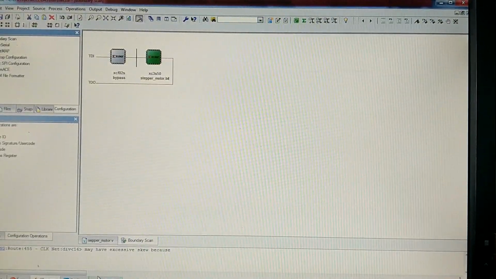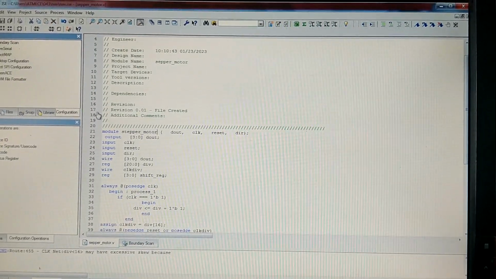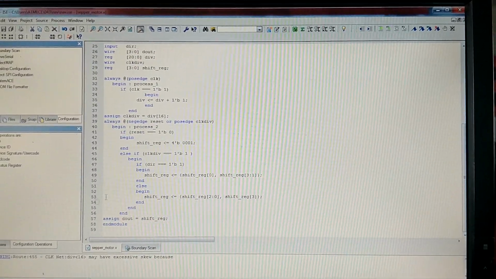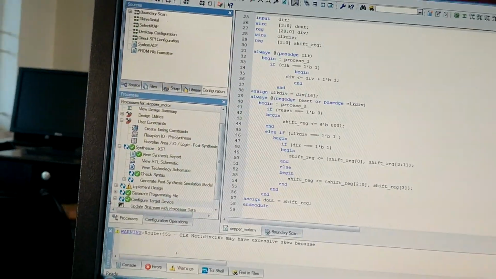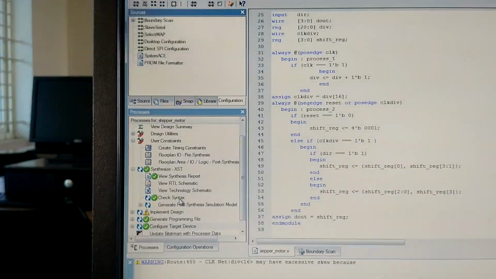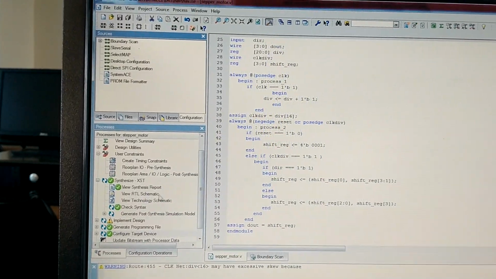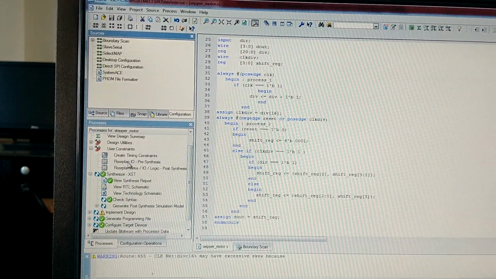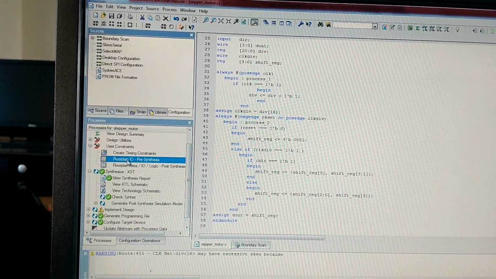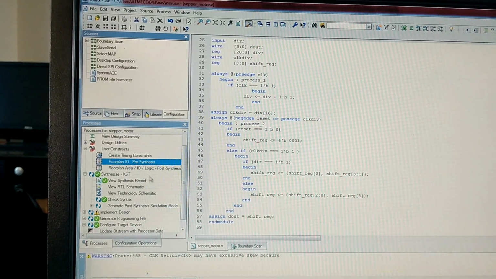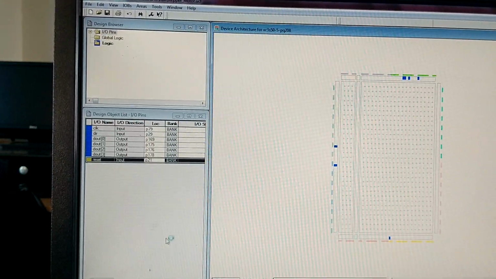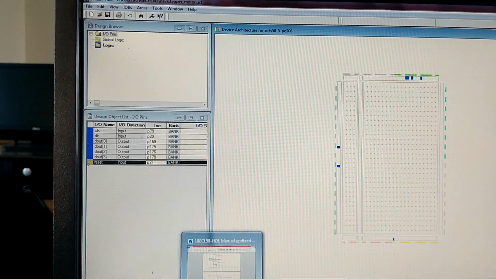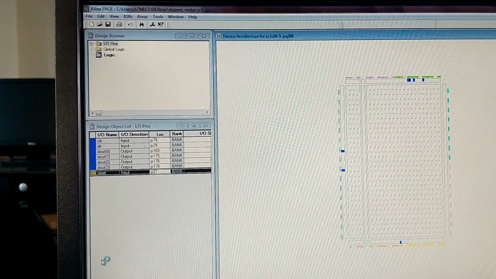Similarly, let us go and see what happens in the program. I have already typed the program here and I have checked it. First here for the hardware programs, what we have to do is we need to check the syntax and then we will simulate it as done earlier. But along with that, you can see here something called as floor plan, right? So we need to click on this floor plan. You can see here. So in this floor plan, what we need to do is we are supposed to add the pin numbers for that.